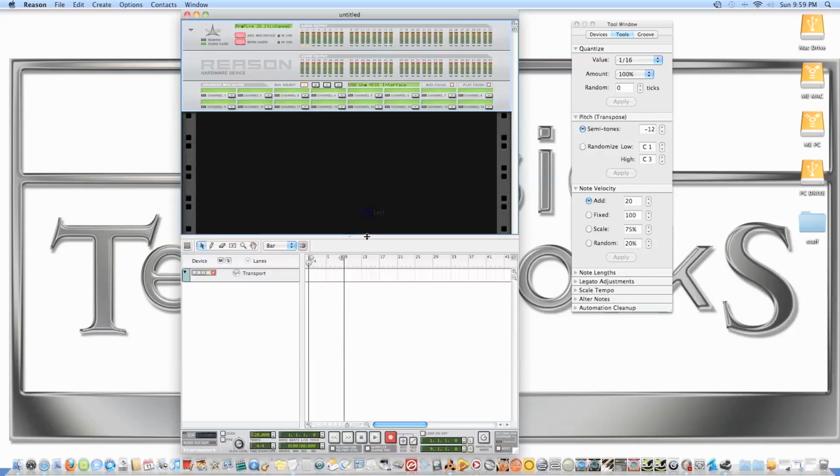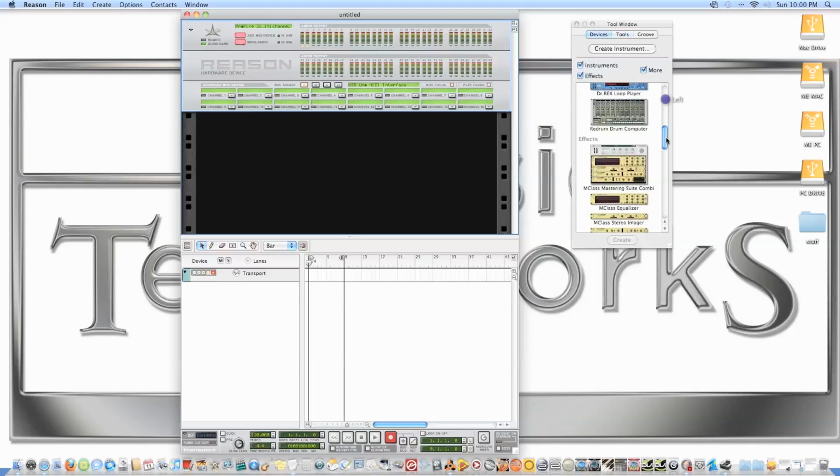Just so that you understand, Reason is a MIDI production program, which means it doesn't record any audio. Okay, so once we get into Pro Tools, and actually Propellerhead, who makes Reason, has a program called Record that we'll be talking about. Okay, so you cannot hook up a microphone and record vocals into Reason. It's strictly a MIDI production program. All right. The instruments are played back through the devices.